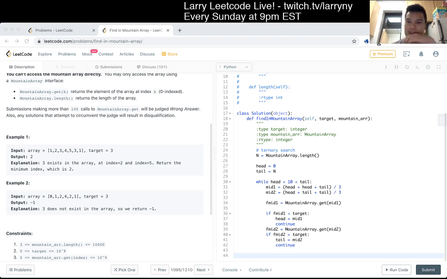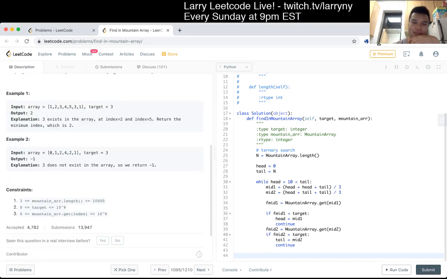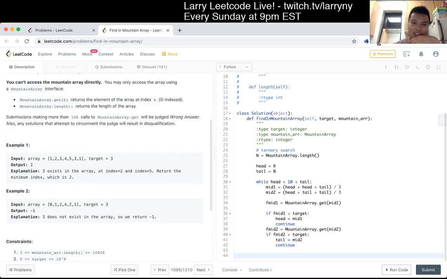I think that's how I would find the max or the min, but maybe the target is not the right way to do it. Maybe the target is throwing me off. I mean, we could use this to get the max, and then we could binary search on both sides. Is that too many calls?